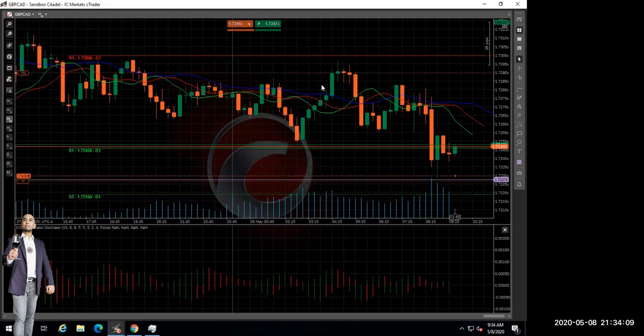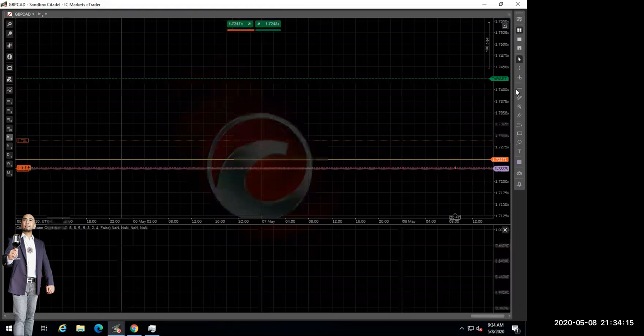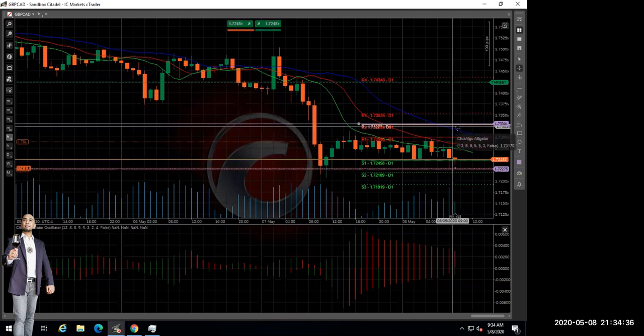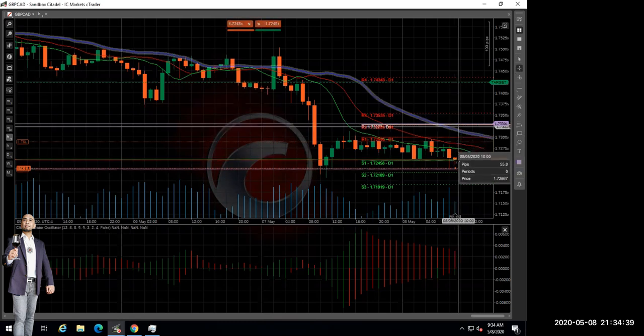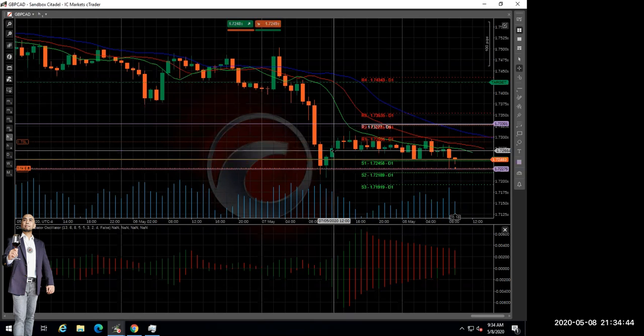But you can actually set it to, let's see, H1. You can set it at resistance 2, which is this level, because this is the bigger picture. If you were to put it at 2 levels above your price here, if I draw a line here, you can set it at that point, the price of 1.73301, which is, if we were to drag the calculator down here, oh yeah, it's about 77 pips. Because we are looking at GBP CAD, all the GBP pairs swing a lot. So the rule of thumb for stop loss.